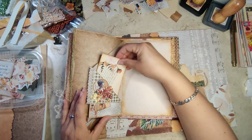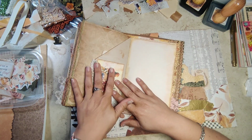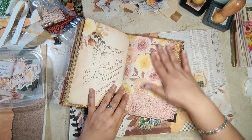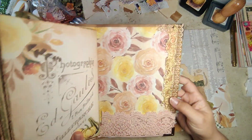I like it the other way. Tucked up in here. So it goes way down. But you can sort of tuck it up. I'm just loving how I just sort of got a little outside the norm. Pulled the colors, though. And gave us some other things to look out for fall. And then our last pages. And then the back is the same. We have another pocket. And we have more trim and embellishments on the back.